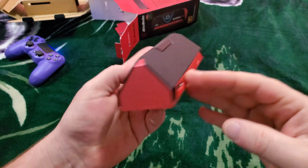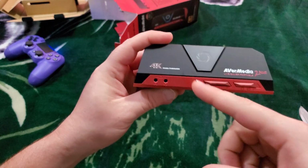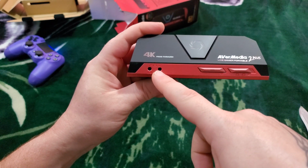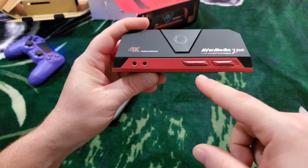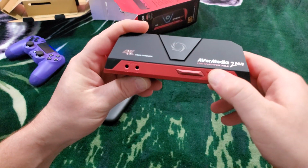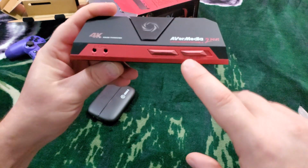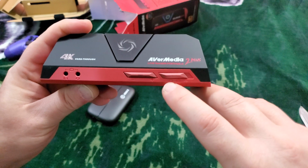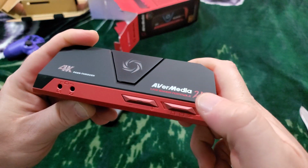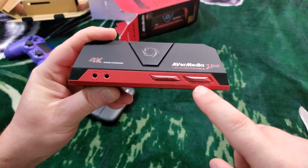So this is it. Let's start with the front here. Obviously, 4K pass through. This is where your controller and your headphone jacks are gonna go into. This is up and down. I don't know if that's volume, but these are your modes here. You got your PC mode, so when you have it connected to the PC, you're going to use this mode. And the middle mode is PC free mode, where it's going to capture to a micro SD card.